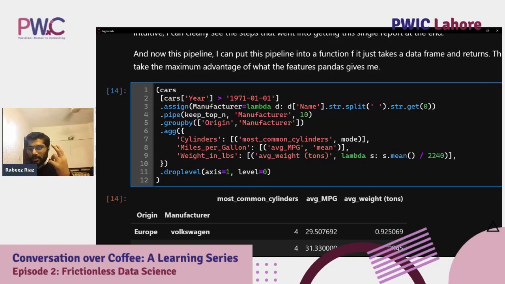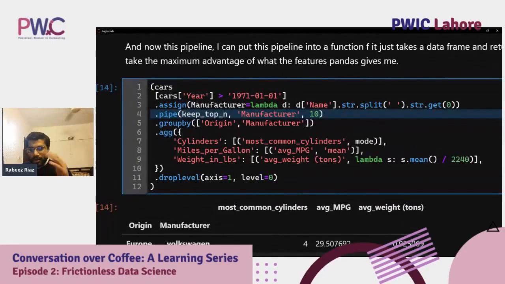I do a filtering operation, call this assign function, which is making a new column. So that's all that matters. Calling this pipe function and giving it the function that I used on the pandas data frame above. Now, this is a very useful function for you for structuring code in this pipeline fashion. It's not a coincidence that the function is called pipe.